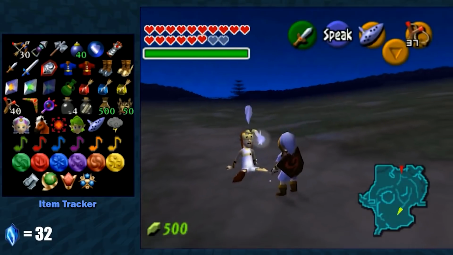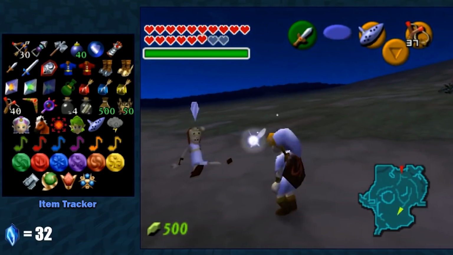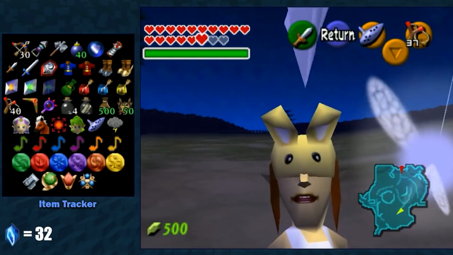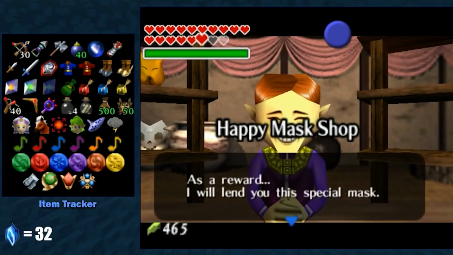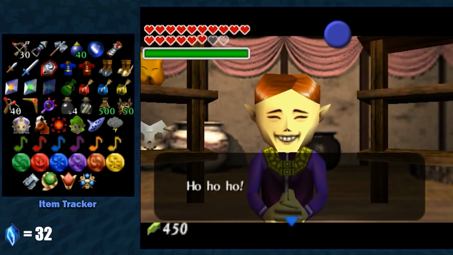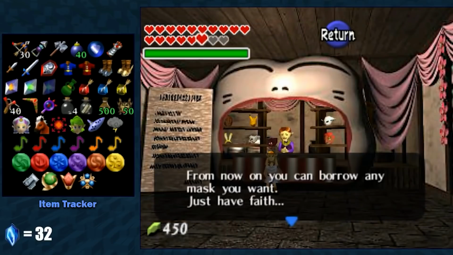He looks like he's just fondling some invisible boobs. I think he gives you like 200 rupees for it, but we can't tell because we already have a full wallet. Wow. That looks hilarious. All right, we got it. And now he gives us the Mask of Truth, which we are going to use to get the last item we can possibly get as Young Link.